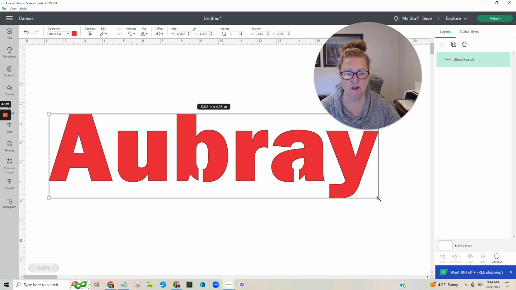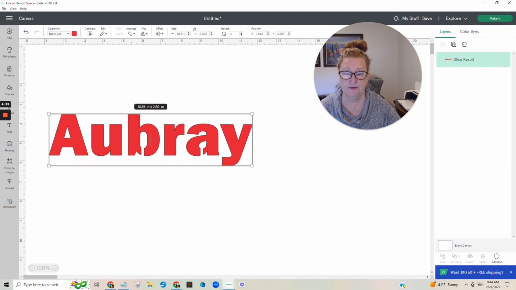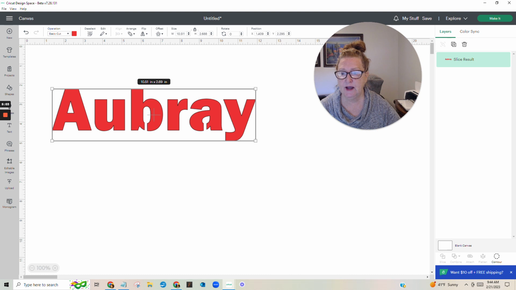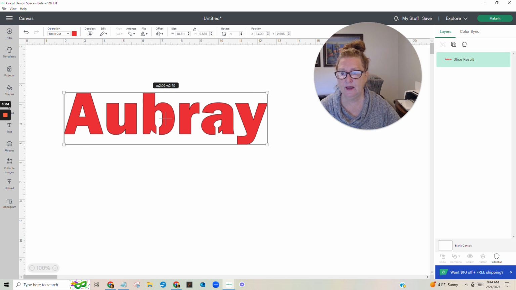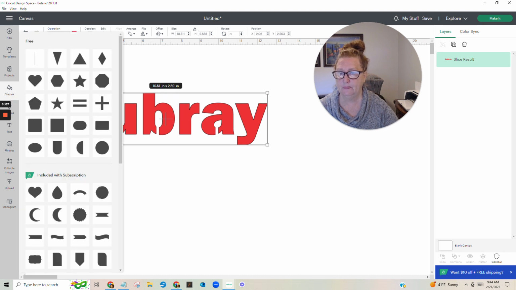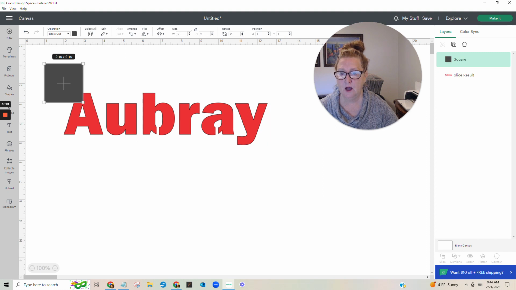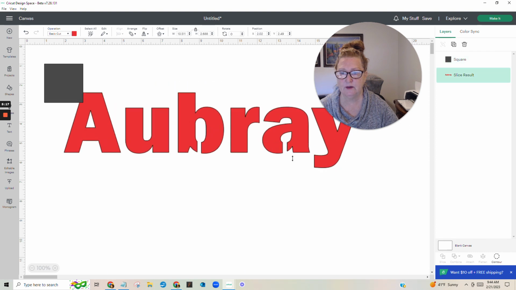Now what I want to do to cut this out for her is I'm going to put a weeding box around it is what I call it. So right now, oops, wait a minute, we forgot about the A. We got to do the A too. Get our square. Unlock up here the square so that I can do whatever I want with it.